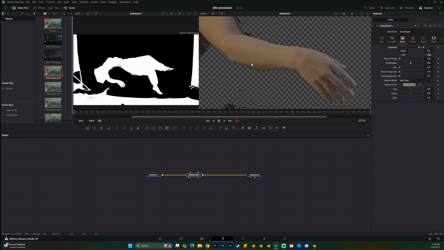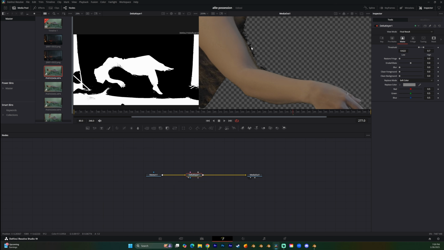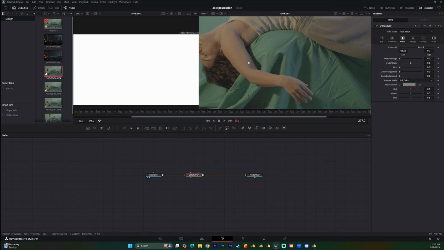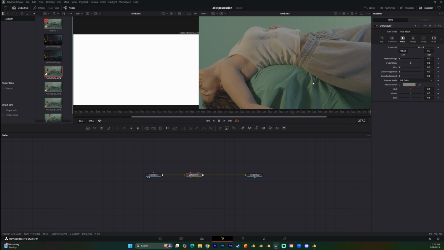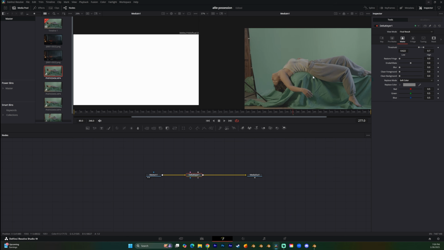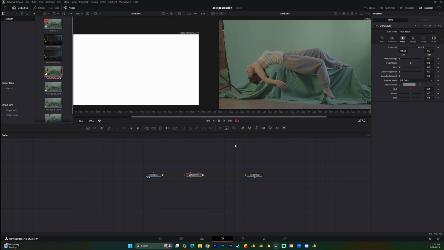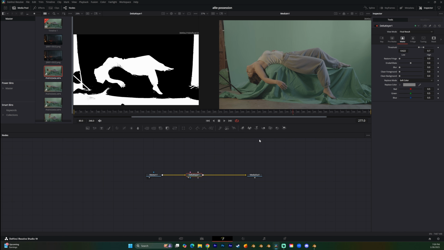What I try to avoid is artifacts like this, so I have to work around that, especially with a key like this where there are lots of shadowy areas. This is not going to be easy to key, but let's just try to do our job as good as we can. And if it's not going to be perfect, which it probably will not be, then we're going to fix or try to avoid it in Blender. I'm just going to play with the contrast until I feel like it is a good black and white mask.